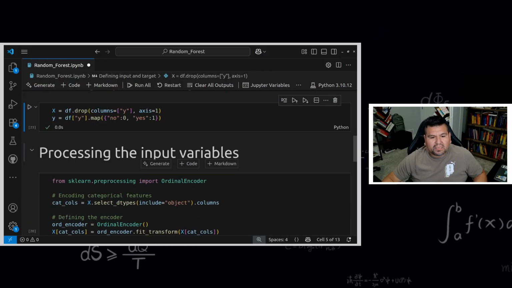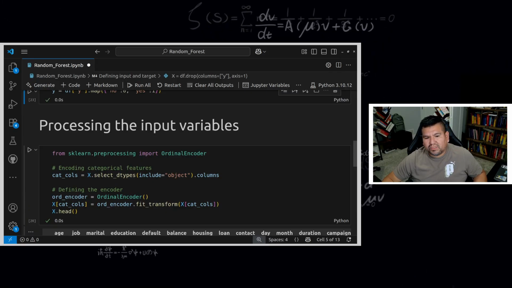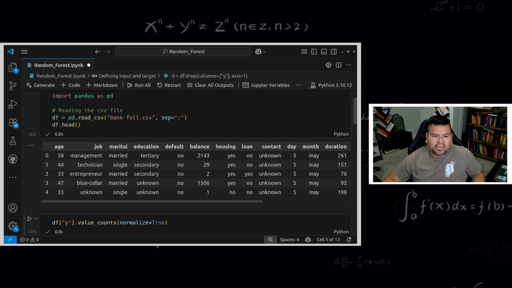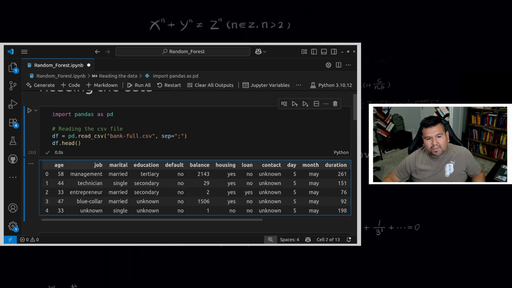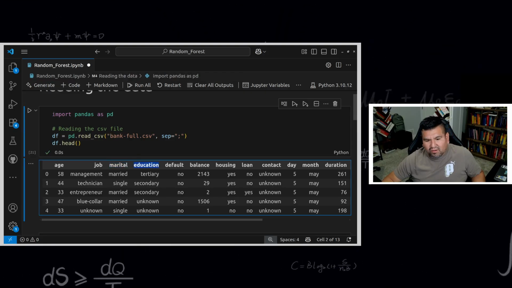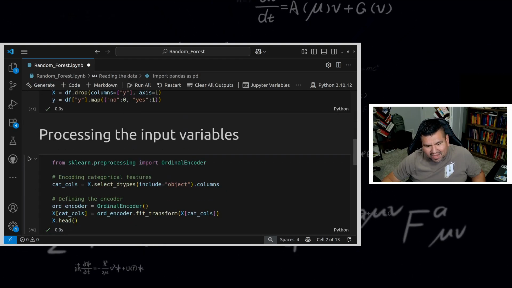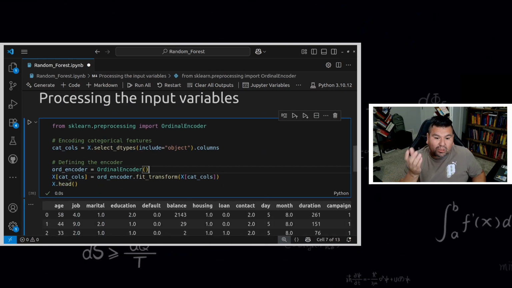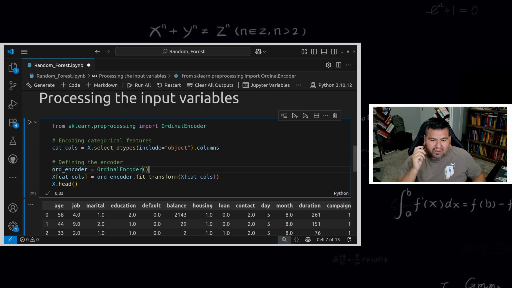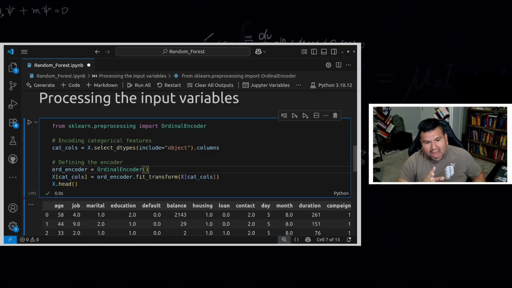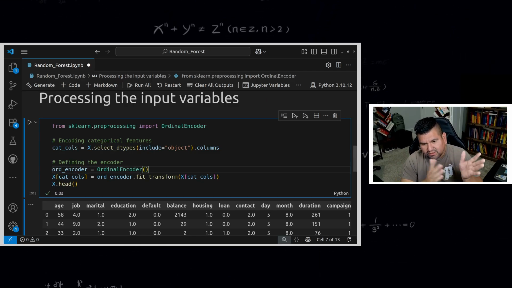Then next we're going to pre-process the input variables. As you can see, some of the input variables such as job, marital, education, default, and others, have label information stored in them. So in order to be able to build the random forest model, we need to map those labels into numbers.